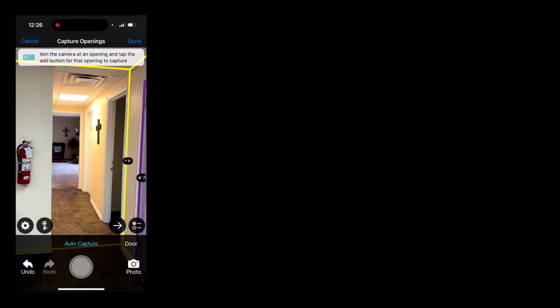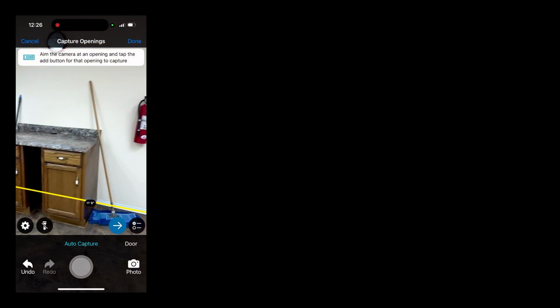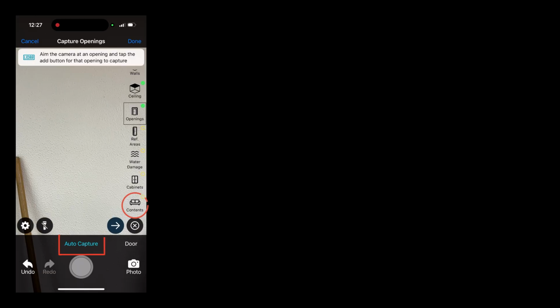I'm going to hit plus. If you notice, I don't have a missing wall here. That's okay. We're going to keep on going until we finish what we're doing. Now, look, there's a little hamburger menu on the bottom right-hand corner with 2 lines on it, and one has like a little check mark and a circle. I'm going to click on that.